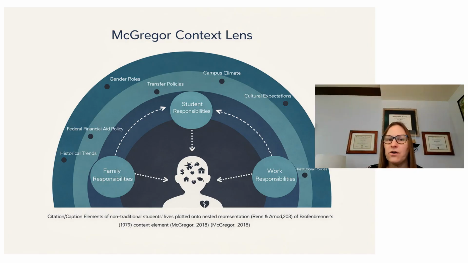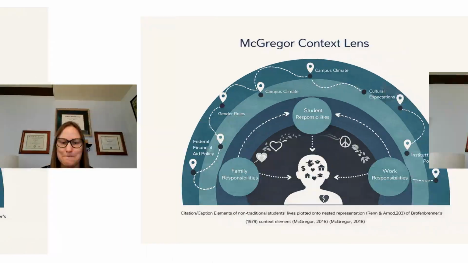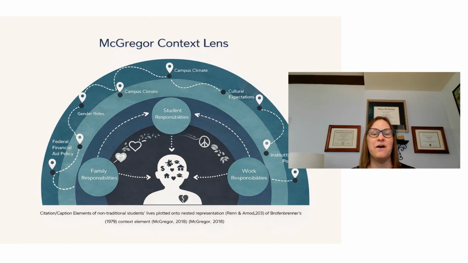Then I look at that third ring. The third ring is my favorite. It represents, in my model, higher education, and this is the ring that we as individuals working in higher education have the most control over. We have the power to look at our transfer policies and advising practices and make sure that they promote harmony in the inner rings for our students. This is really our responsibility in our sphere, in our realm. So it's really important to focus on what we can do to support our students in that third ring.